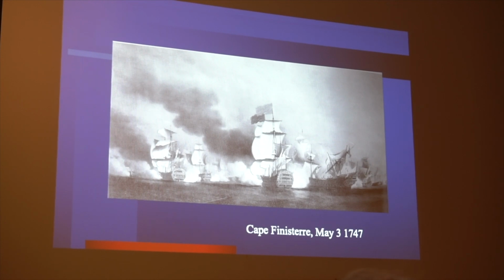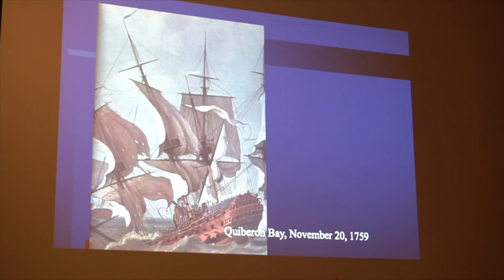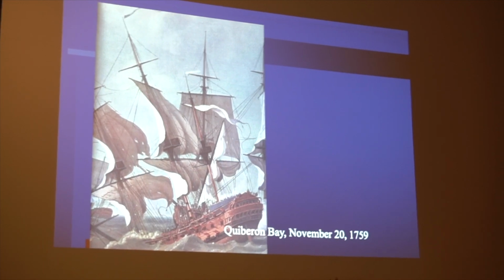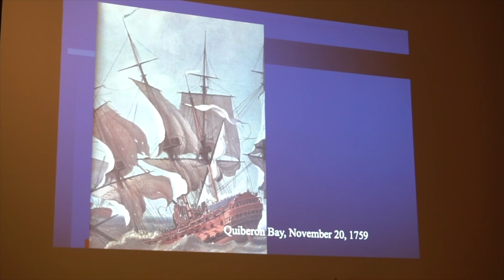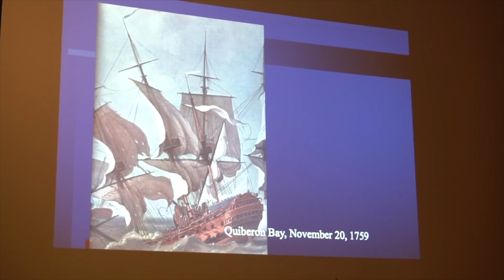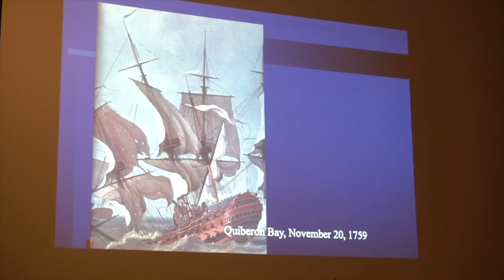So that finally, when the climactic battle of the Seven Years' War took place, Admiral Hawke had just taken over the British fleet from Admiral Anson, and his French counterpart at the Battle of Quiberon Bay, the French assumed everybody in the British fleet would have been sick because they'd been at sea so long. They would have mostly all had to have been down with scurvy. So when the French fleet came out to fight them, that wasn't the case, and the French fleet were annihilated. Pretty much, they ran into Quiberon Bay in a storm, and most of those ships were destroyed in the bay. A whole battle fought in the middle of a gale.